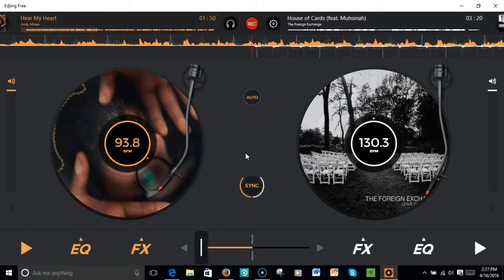For those of you who are advanced, you may want a more advanced option, but for those of us who are hobbyists and want to get our hands and kind of delve into the DJing world, this app is a great starter for you. And so I'm going to kind of go through some of the basics here.